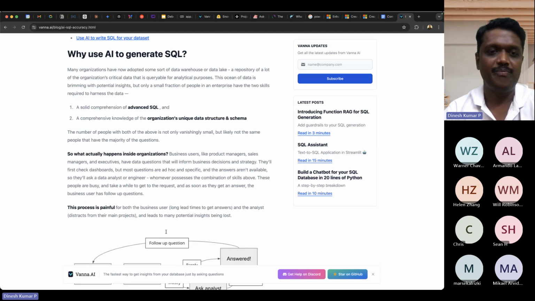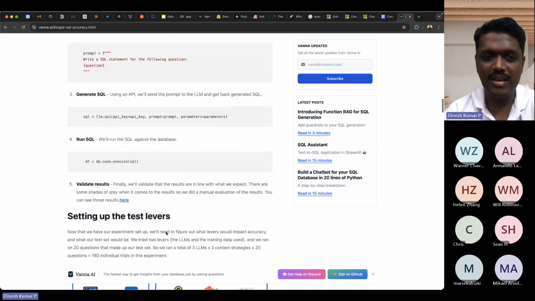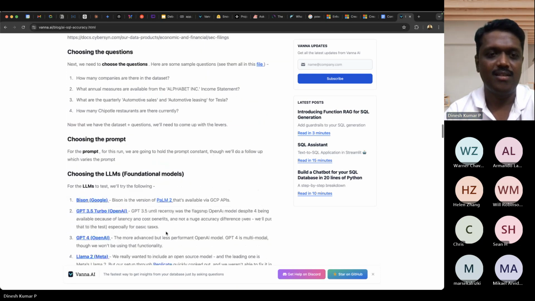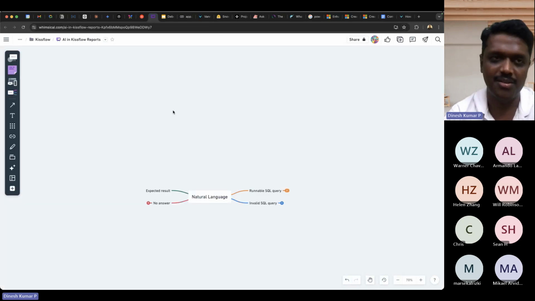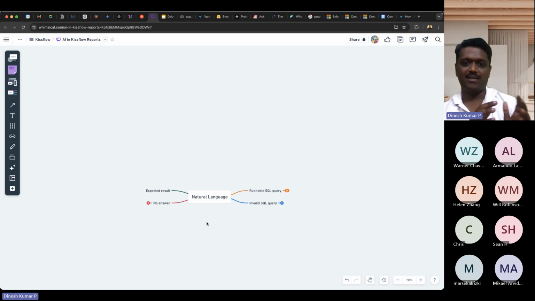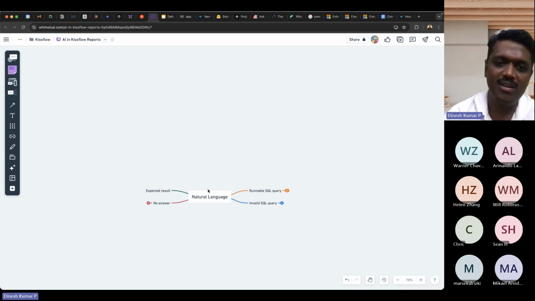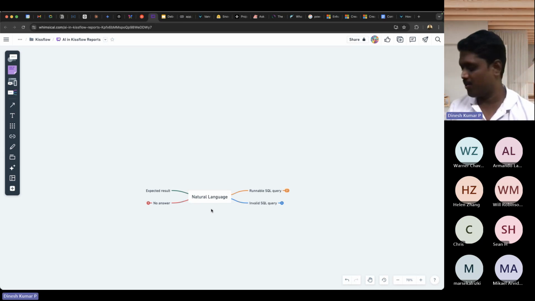One thing is, first I go ahead with the problems and then come to the solution. Now let us come back. There is going to be a natural language phrase, something like: sales that happened last year, compare it with this year. Some kind of natural language question. What are all the scenarios it's going to be?